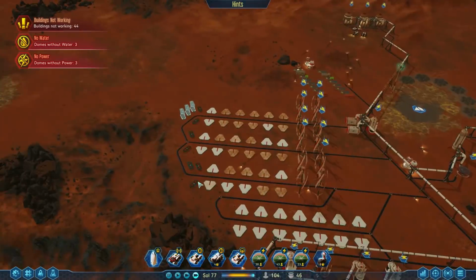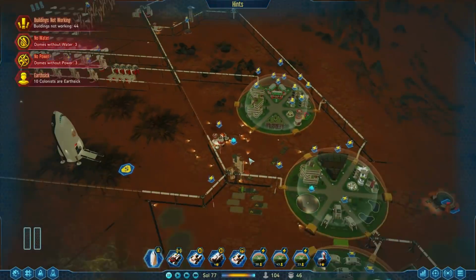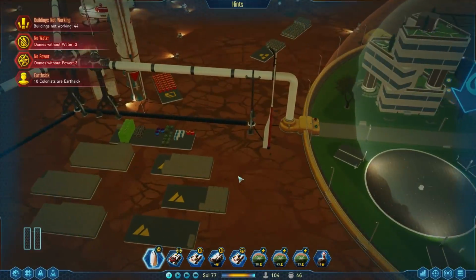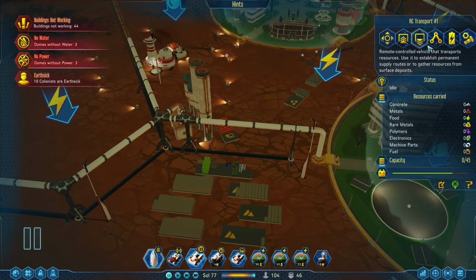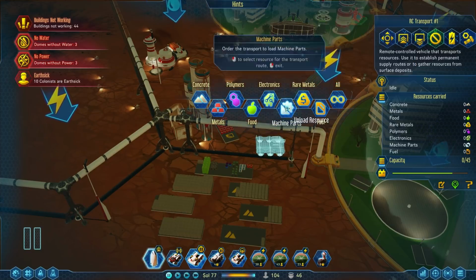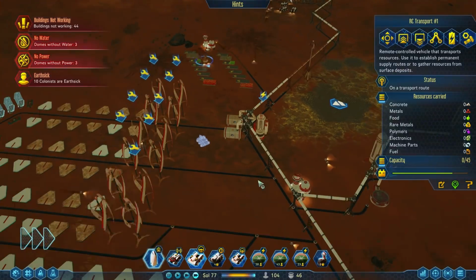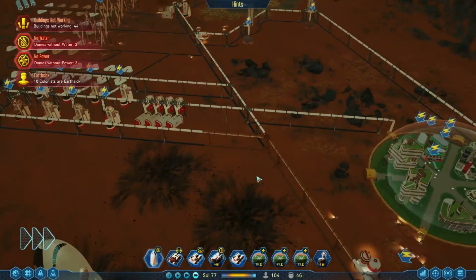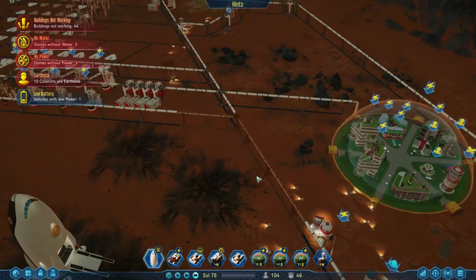Power shortage. Almost all Earthsick colonists. Almost all of those wind turbines have stopped working. So let's have this truck come down here, grab those machine parts, and bring them up here. And hopefully what that'll do is at least get some of those wind turbines up and working.